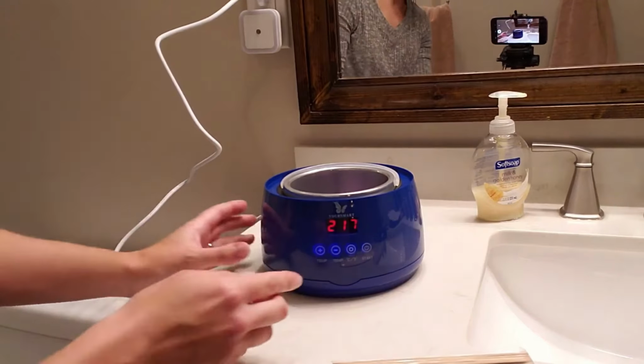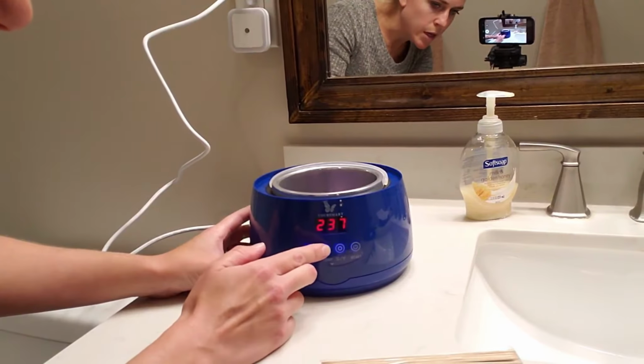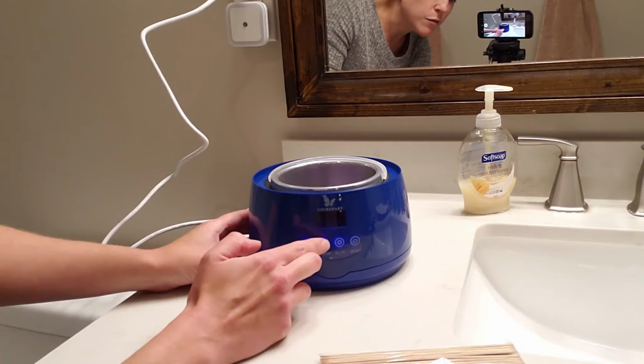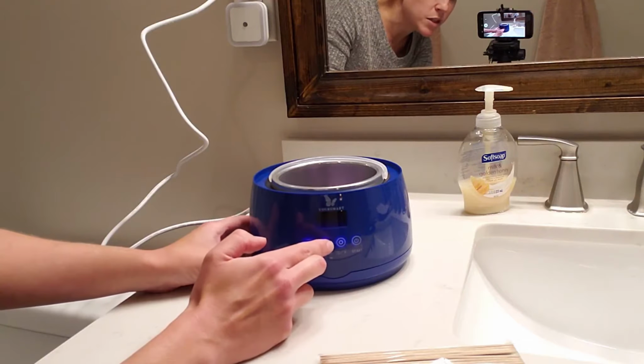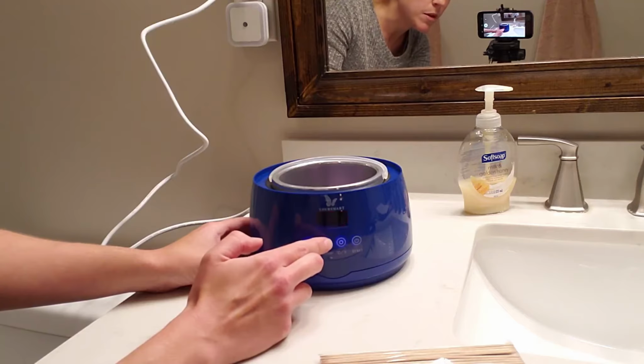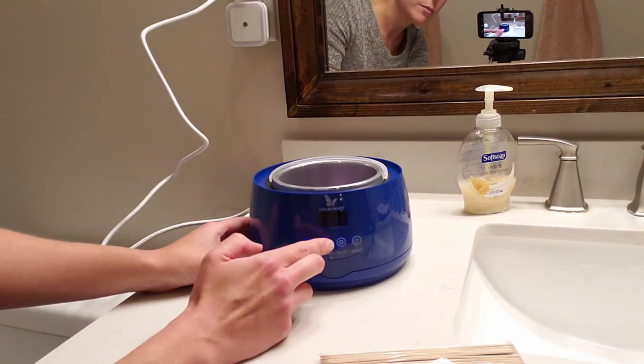All right, it's completely liquid now. I'm going to turn it down a little bit. I like that you can see the specific temperature on here, but I wish that there were some guidelines of when you're heating it, set it to this if you want it to heat quickly. And then before you use it, make sure it gets down to this temperature, and this temperature will keep it from becoming solid. So you want it to be liquid, but I also don't want to burn my flesh off, right?